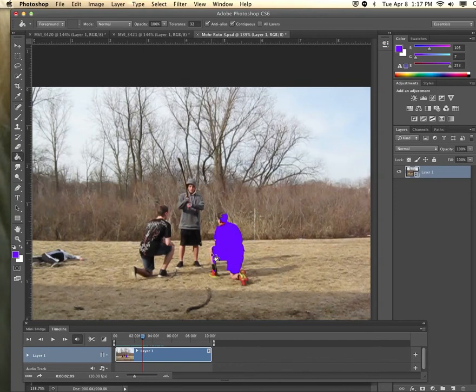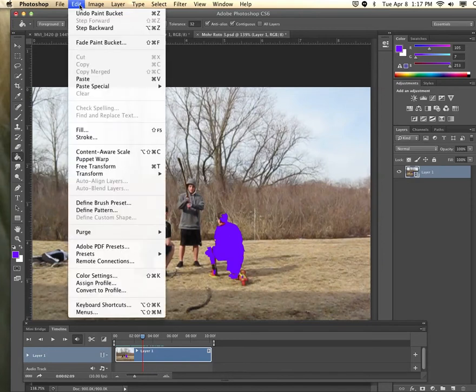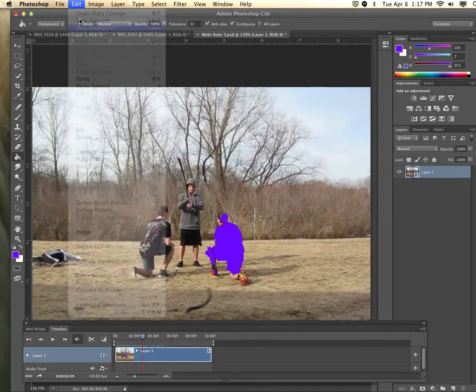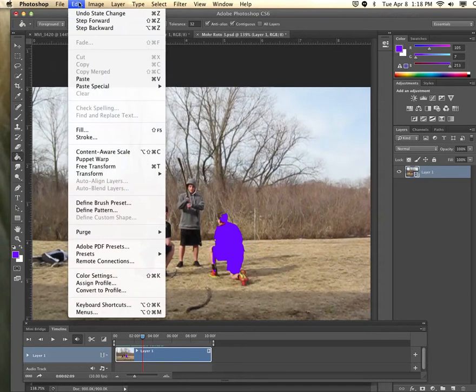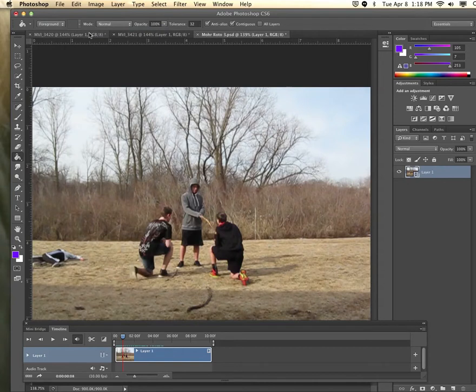So I could click on this area if I wanted to turn him colors. I don't know if I like that. I'm going to choose Edit, Step Backward. And as you step backward, it's step by step, click by click. This program is a destructive program, so if you save it from one day to another, you would not be able to go back to change that.